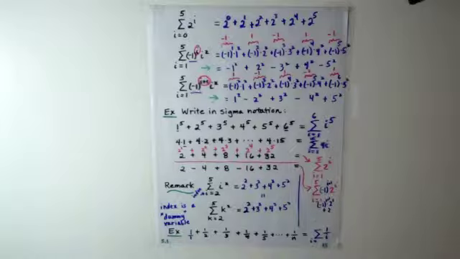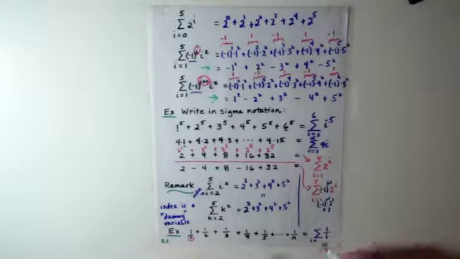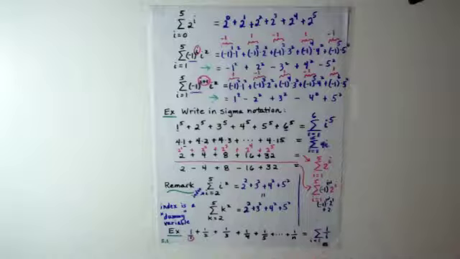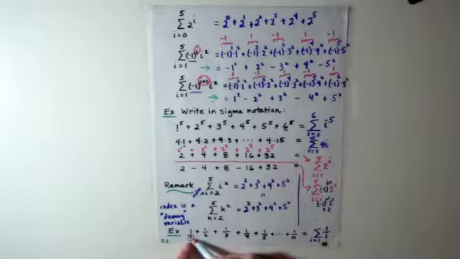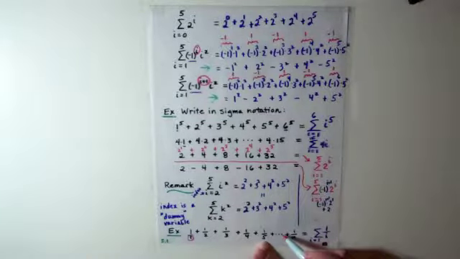Now, what's my I going to run from and to? Well, I starts out at a value of 1. So my lower limit on my I, sorry, this is my slide number, just ignore that 15 there, my lower limit will be 1. That's where I want my I value to start. Then it goes up by 1 each time. I is 2, I is 3, I is 4, I is 5. There's a bunch of terms missing. I don't know how many because I don't know what n is.